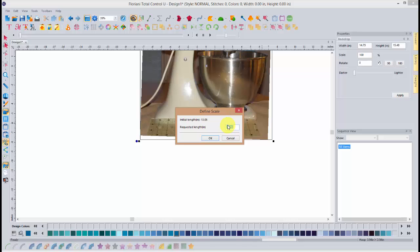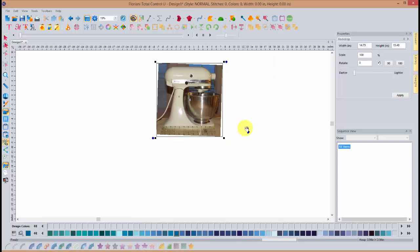And a lot of times, it depends on what you're using to take a picture. So I took a picture with a digital camera in high resolution. And so as I brought this backdrop in, there was no distortion, no compression, no skewing or resizing of the actual photograph. Conversely, if you use your cell phone to take a picture, which works, maybe when you send the picture to yourself, you minimize the picture and make it smaller. You have to always, if this is the way that you're using the tool, make sure that you take the time to define the scale. So that's what that does. And now I'm ready to move to the next part of the project.